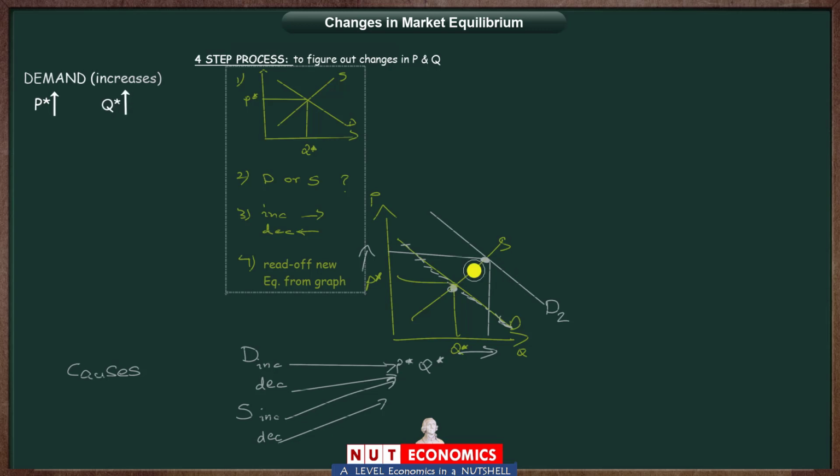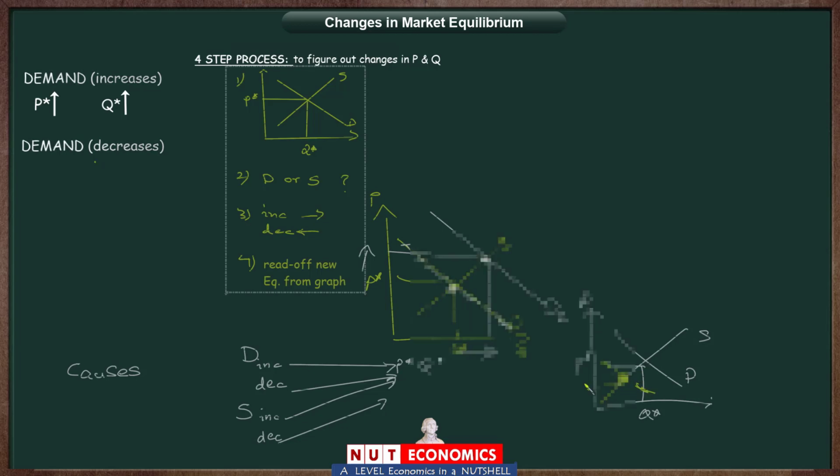And similarly, if you have to analyze what would happen to price and quantity if the demand of a product decreases, then again quickly sketch out this rough graph of demand and supply. Start with an assumed equilibrium price P star and quantity Q star. And then if the demand is decreasing, just remind yourself that would mean a shift left of the demand curve. So this is going to be your new equilibrium point where your new demand crosses your supply. And read off from this graph, the price will fall and the quantity will also fall.